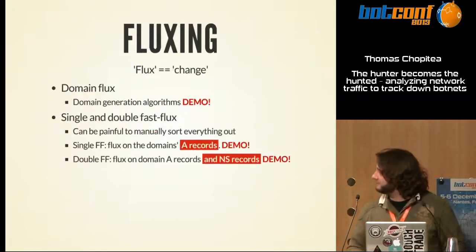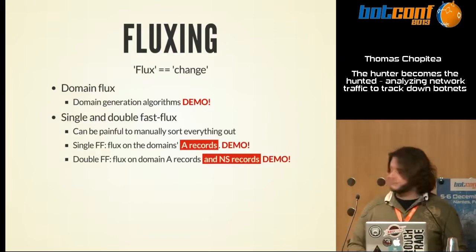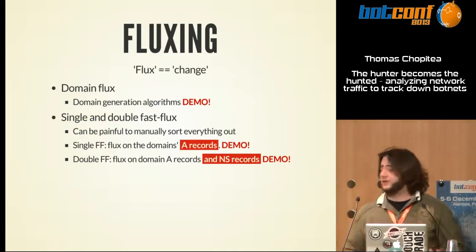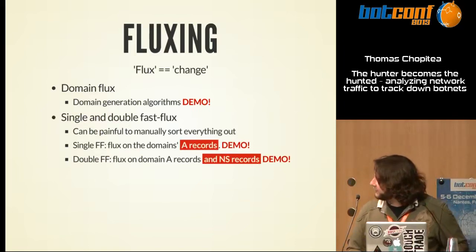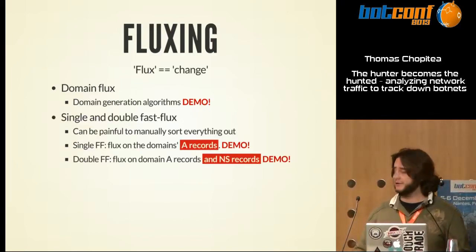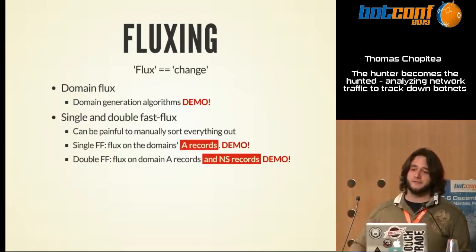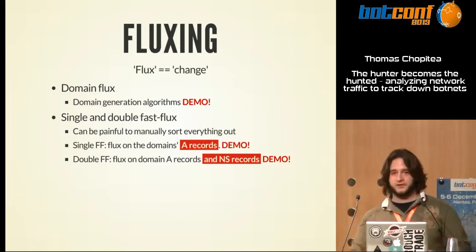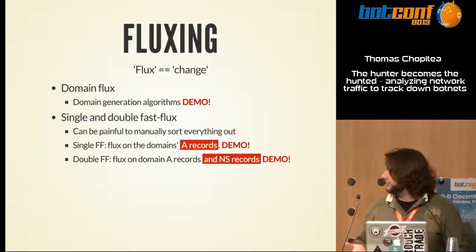Fluxing, domain flux. So domain generation algorithms. I have the example of CryptoLocker to show you. CryptoLocker works basically by requesting... where'd it go? It has a DGA, so according to the date, we generate a couple of thousand domains. There was actually a strategic choice to make this a video because most of the domains are sinkholed nowadays, and usually one or two per day are active CryptoLocker domains. So when I first tried doing this demo, I waited for like 10 minutes until CryptoLocker could find its host. So here I cheated, I already started, and you can see these are the host names, which are not mapping to anything. So they've not been registered.